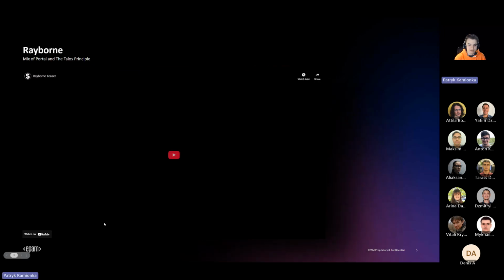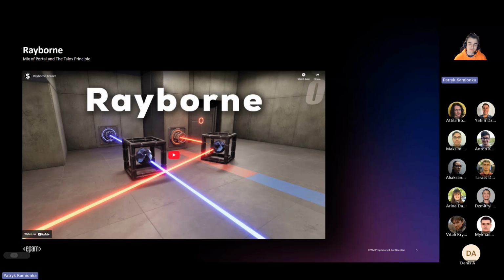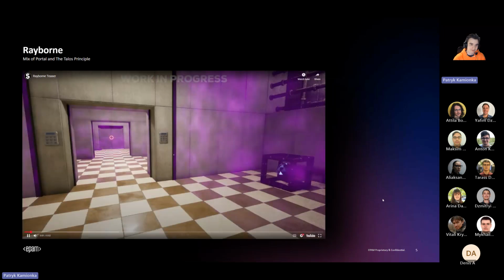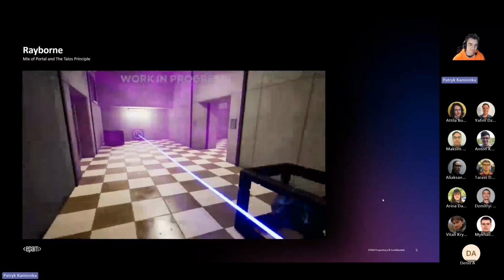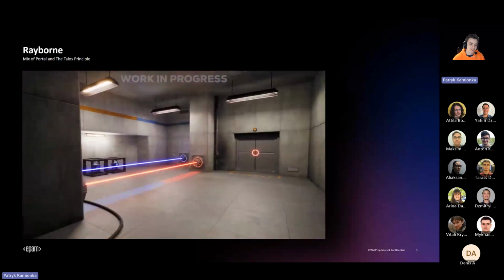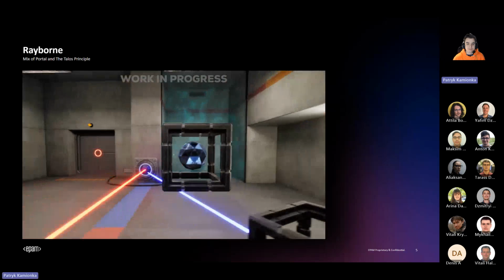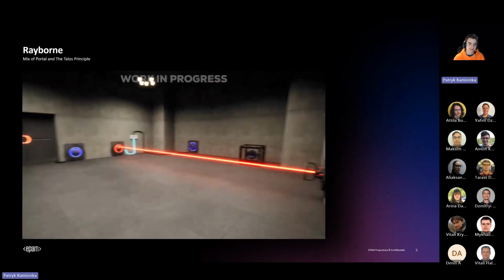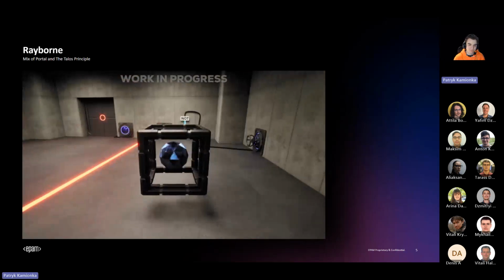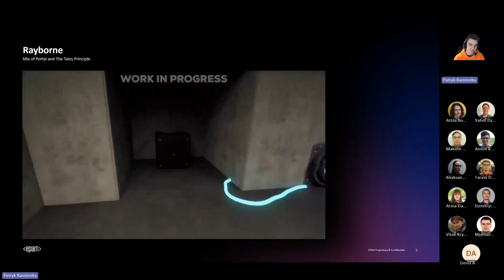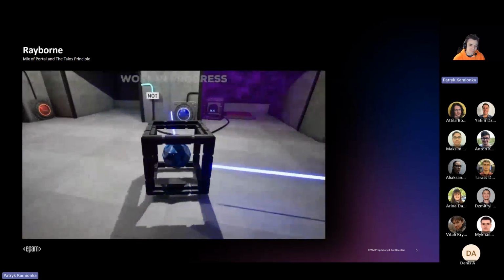Okay. So the next one, the one I'm working on right now, that is in production. This is a teaser from 3 months ago, so it's maybe a little old. Now the game looks a little better, but that's going to give you some context, right? Generally, it's a mix of Portal and The Talos Principle. So the gameplay is like in Portal, we have a room, we solve a puzzle, we leave the room, and we solve another puzzle in another room.